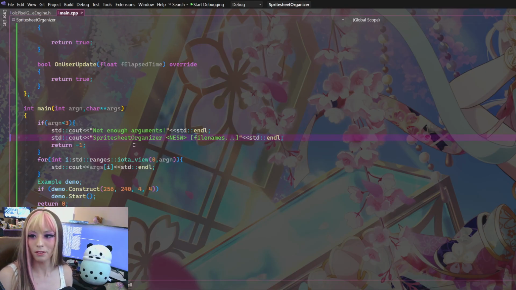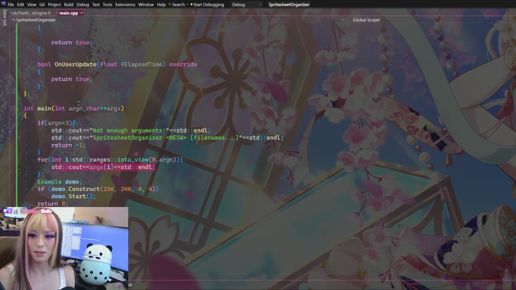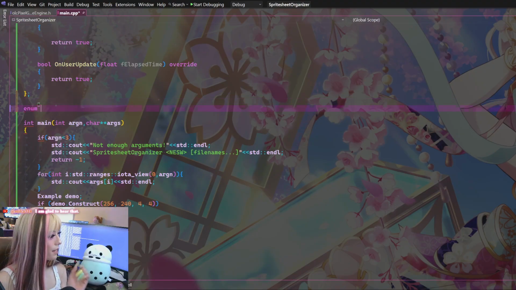So yeah, today we're making a little tool to help us organize or rearrange animation sprite sheets that are not correct. So with that, let's first read in, I guess, the directions. So how do we want to store the directions? I want it to be kind of like, we have an enum for directions. I don't know, I could just specify the orders, but I think what we really want to do is have either an enum or a map of directions. I think a map would make more sense.